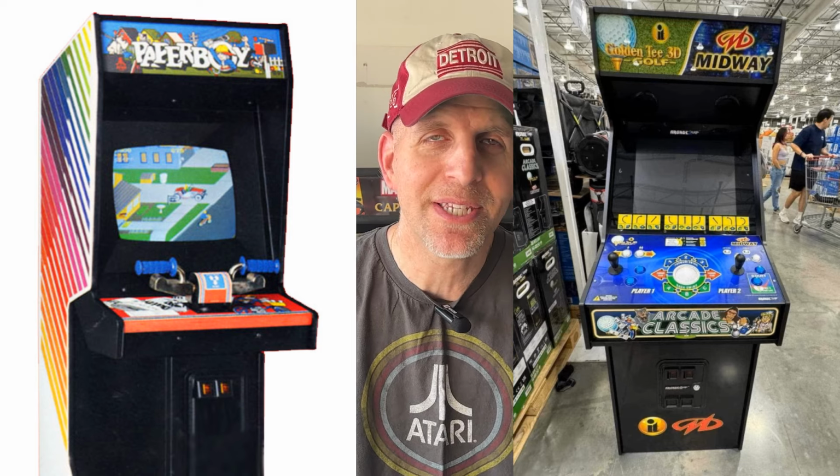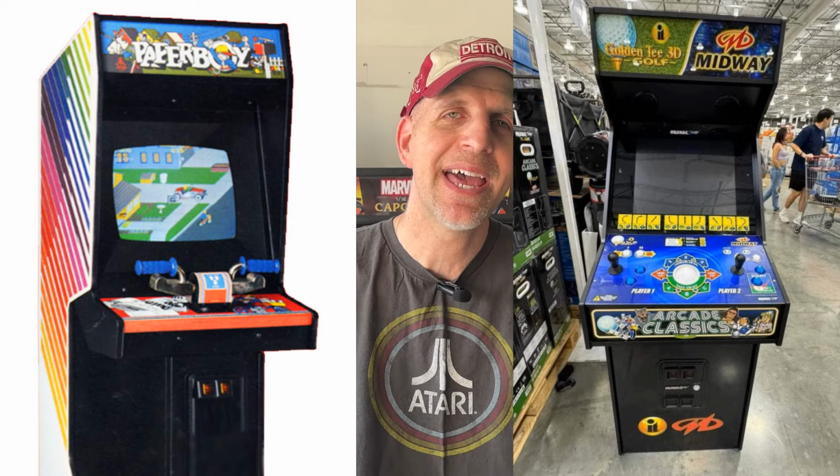One of my favorite games is on this arcade, Paperboy. And who doesn't remember playing Paperboy? But on this version, you get to play it with joysticks and a button instead of handlebars. Okay, maybe you even get to use the trackball. Who knows on this? But this game brings me absolutely zero nostalgia playing with a joystick. You may love Gorf with that flight stick and trigger button, but guess what? On this arcade, you get to play it with a joystick and a button.